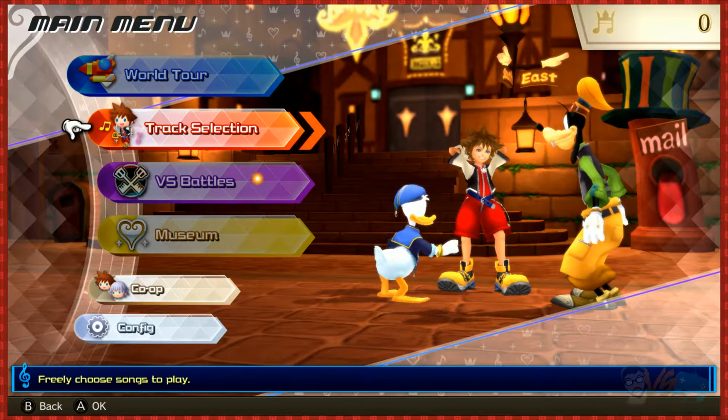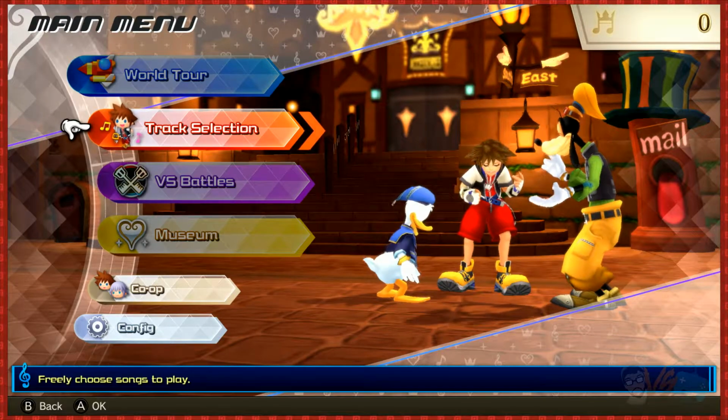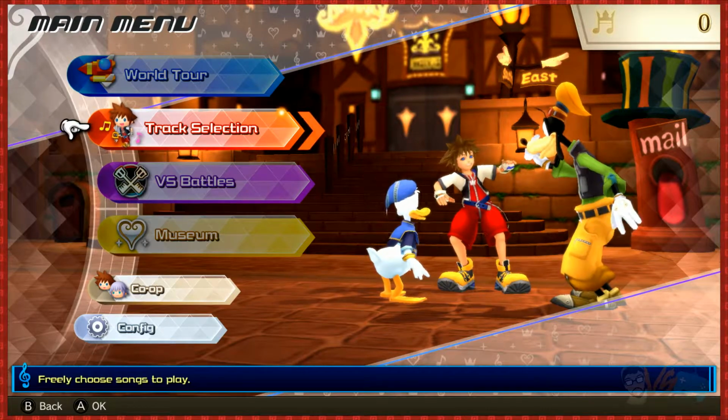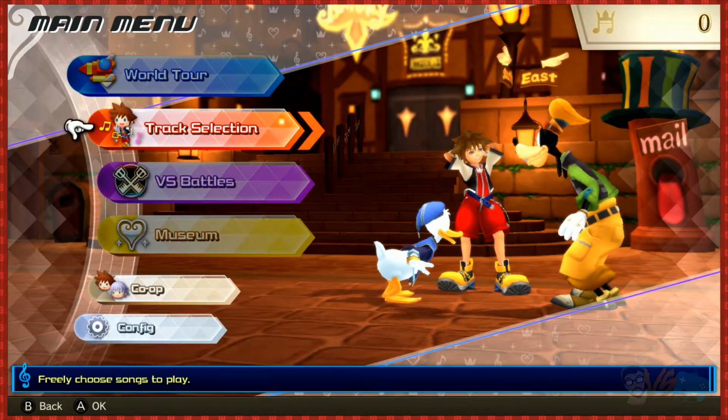So it looks like there's a world tour. World tour, that must be like a campaign. The track selection is probably free play versus a museum. And they can press co-op. I'm just going to click on it to see what happens. Interesting. Oh, okay. Let's get out of there. Looks like you need to obviously have two. Okay, let's go track selection.